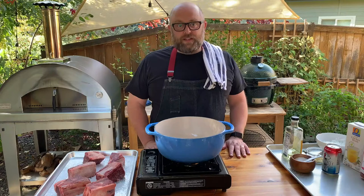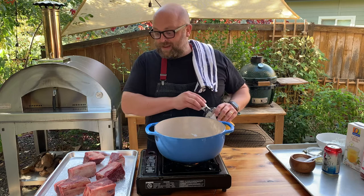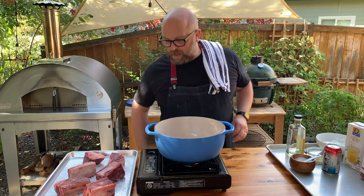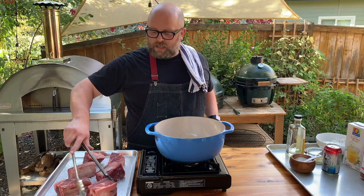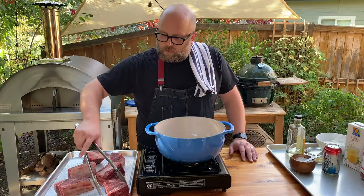This setup should look familiar — very similar to how we started the other one. I'm going to go ahead and add a little bit of neutral oil, not a lot, because these beef ribs have a lot of fat that's gonna render out and they can brown in their own fat. Check this out — the seasoning absorbs really well. Half an hour ago, the salt on here looked like snow because there was so much. You can see how it drew moisture out of the meat, then dissolved, and now it's reabsorbing back into the meat.